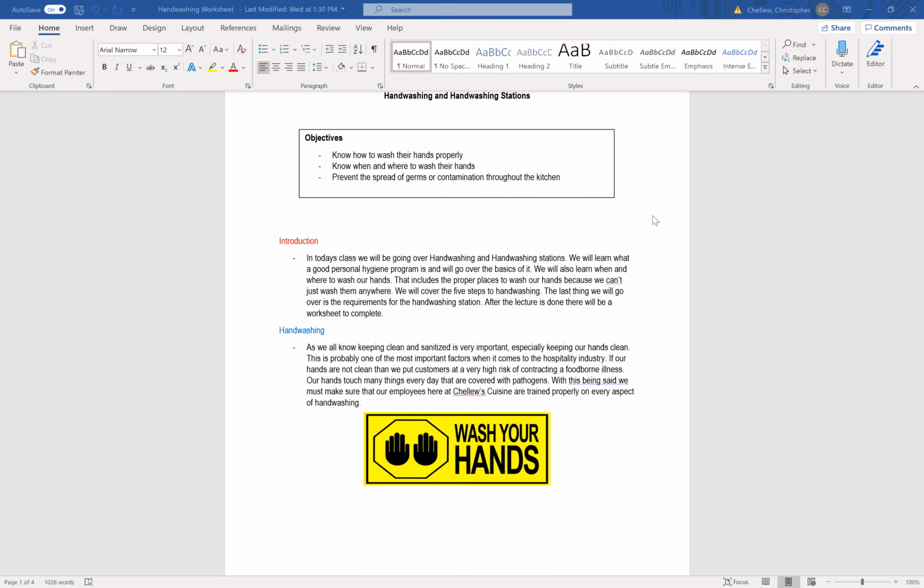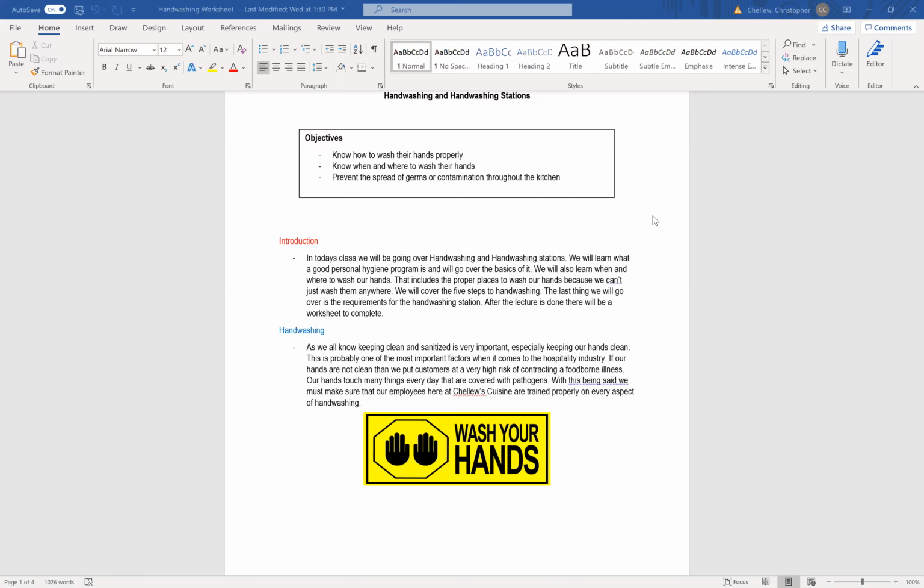So, as we all know, hand washing. Keeping clean and sanitized is very important, especially in the hospitality industry. This is probably one of the most important factors when it comes to the hospitality industry. You always got to keep your customers safe and sanitized.